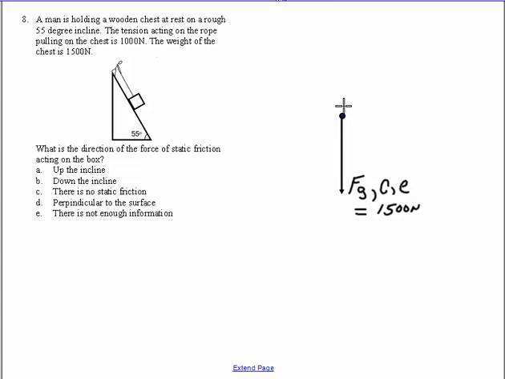Alright, then we would know that the force normal would be going back up, like this. We'll label this value as F of N. Again, it's acting on the chest, and what's causing this, we'll call it I for the incline. Alright, then you have an individual that's pulling up, going in this direction here.